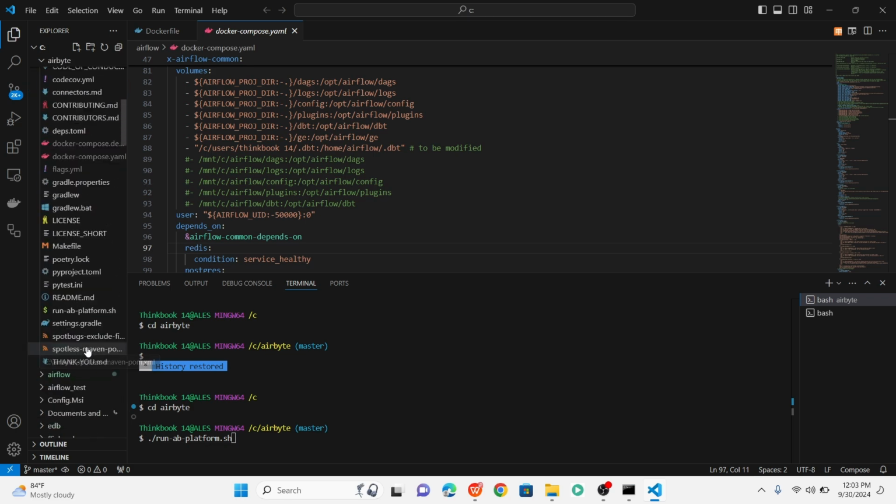You scroll down in that folder and you see it. It means I want to run the script within that Airbyte directory. When you run this, it will download the necessary images and spin up the Airbyte containers for you.